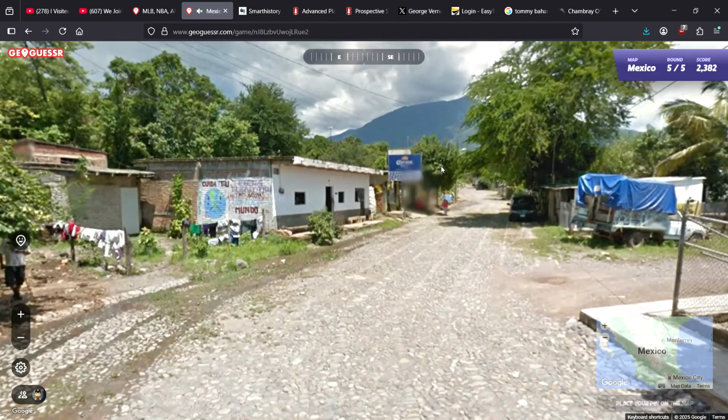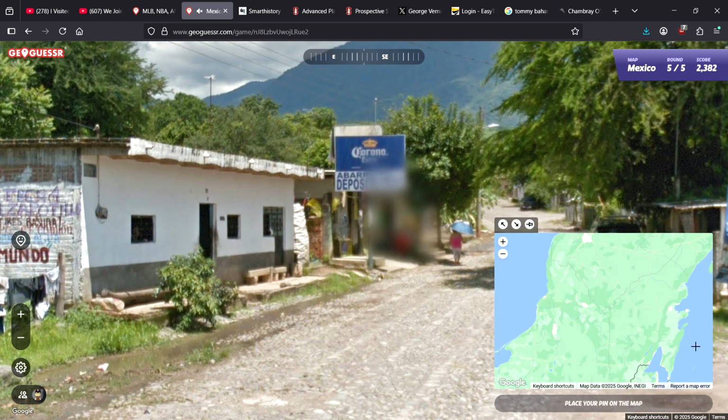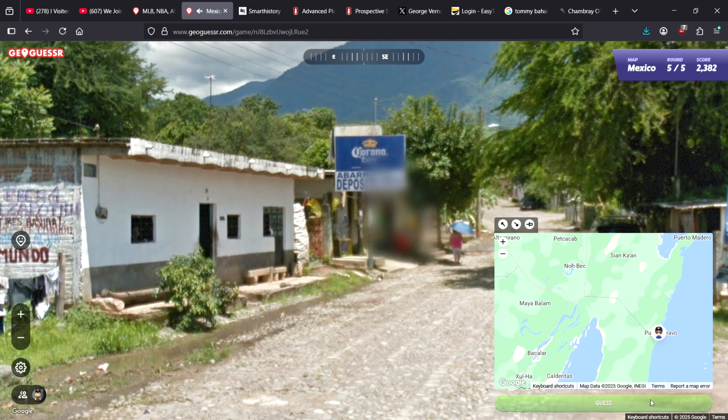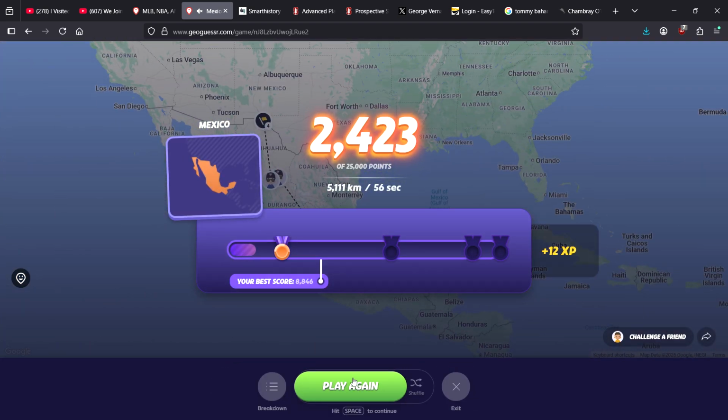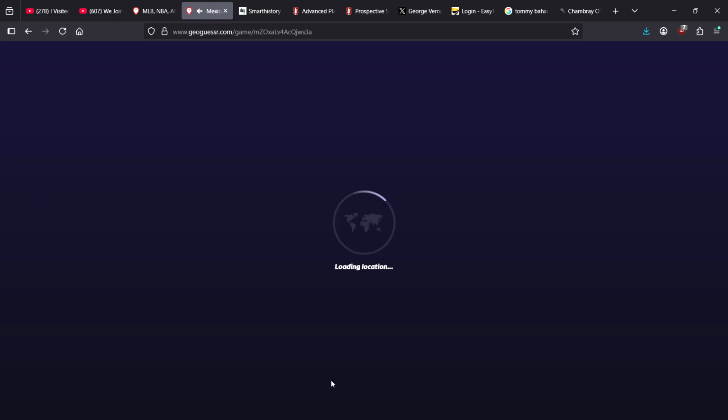And then, okay, this has to be the Yucatan. On like this side. It's the opposite. That was the worst round. I'm going to play one more time. I'm going to do a little experiment. I'm going to try to go Mexico City every time, unless it's obviously not. And if it's any sort of city, I'm going to go Mexico City or maybe Ciudad Juarez and then go from there.